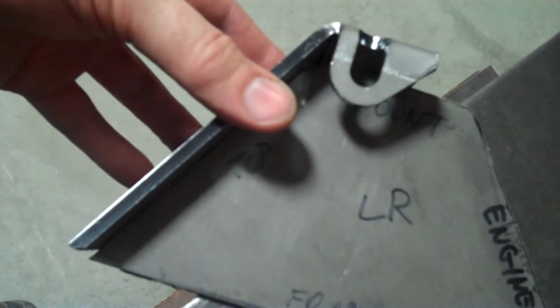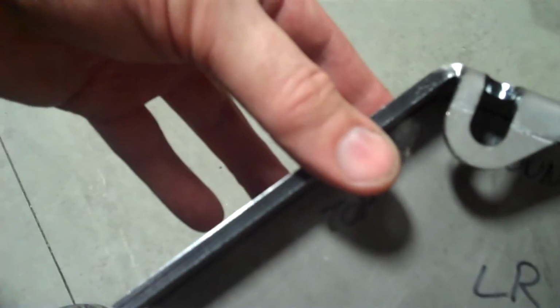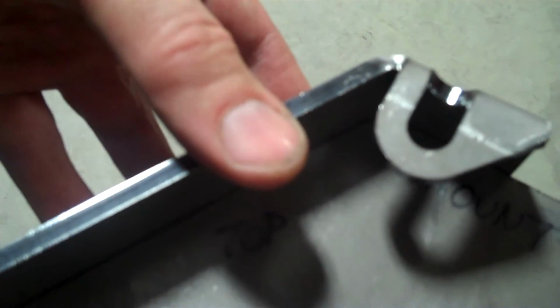That gusset that I just cut is going to get welded right in there. You can see I've got it bent to the exact angle at the top. Left a little bit of space there. And then we did the exact same thing with the right-hand side. So bring that over. You can see the right side, again this one's marked right, and making sure that they're an exact fit. You want to make sure that everything's going to line up and it's all going to clear.